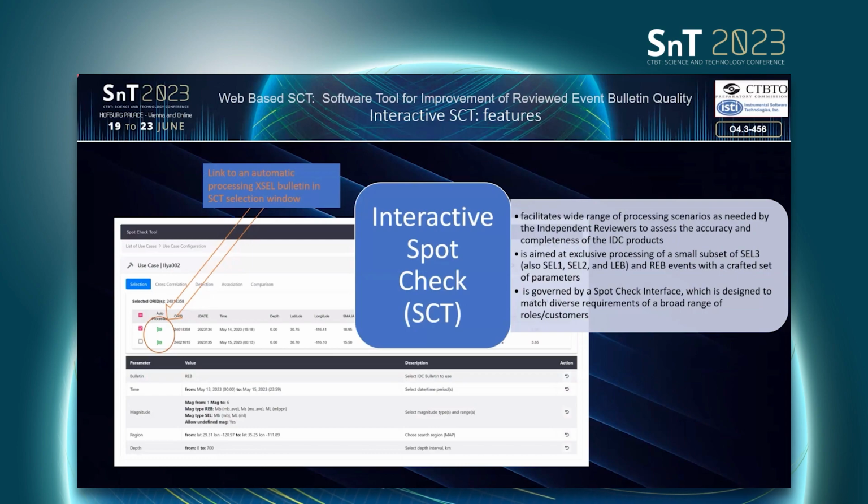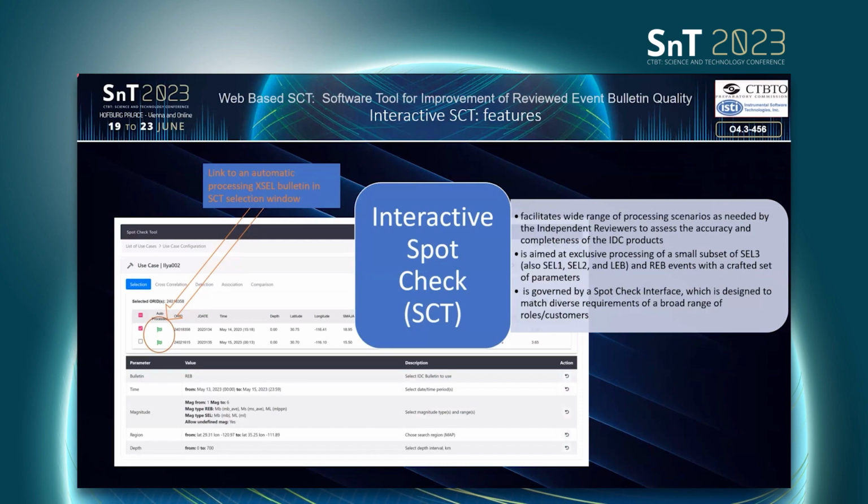Now we switch to the second part, which is interactive spot check. What's the difference between automatic and interactive spot check? Interactive spot check allows you to visualize the results of the automatic spot check and to reprocess the data with your own parameters. Those are two important things.